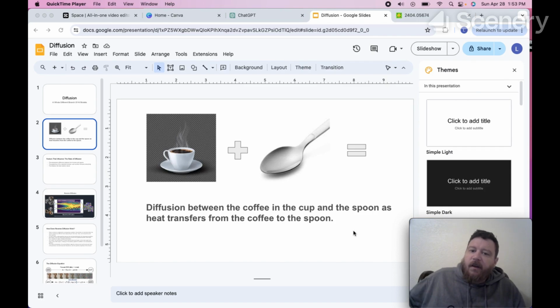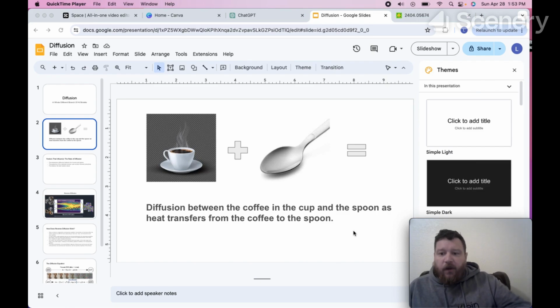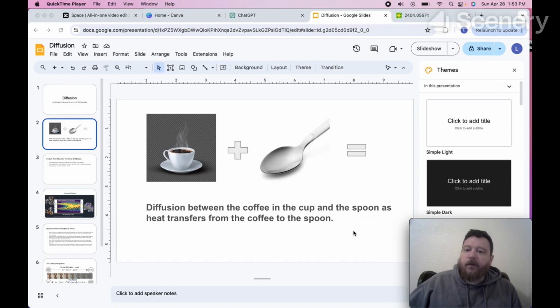Diffusion, if you're not familiar with thermodynamics at all, is very straightforward. Let's take an instance of a coffee cup, right? Hot coffee, you pour the coffee into the cup, and then you take a spoon straight out of the drawer and put your spoon into the coffee cup. Diffusion is the process of the heat from your hot coffee transferring to the spoon. When you put the spoon in, it's room temperature or probably a little bit cold, because it's been in the drawer. All of a sudden, it starts heating up because of that transfer of heat. That distribution, that diffusion of heat, is the diffusion process, right?